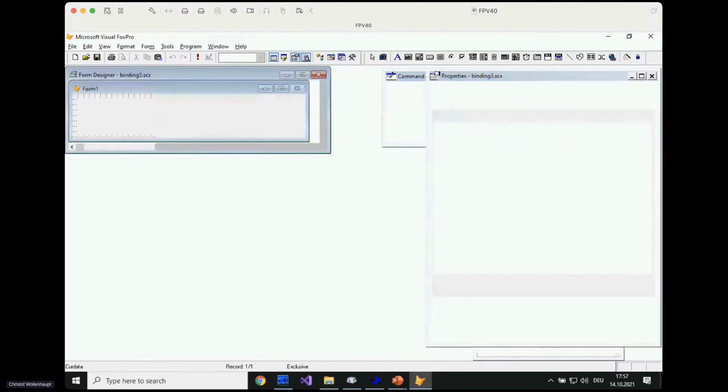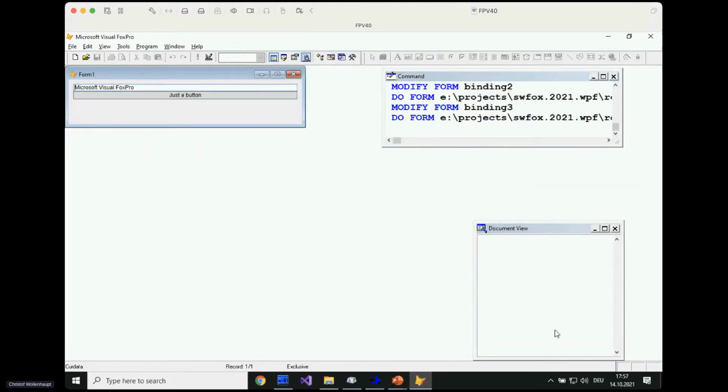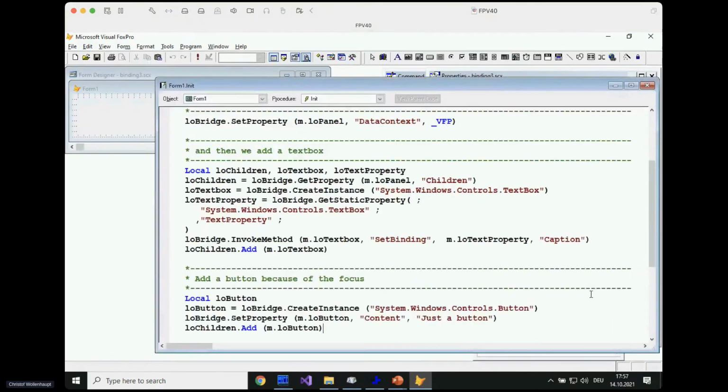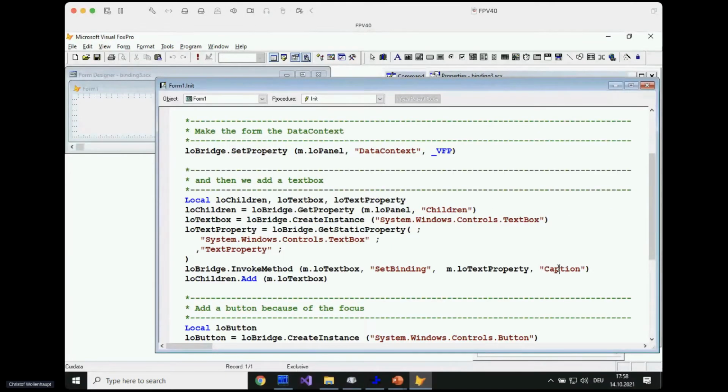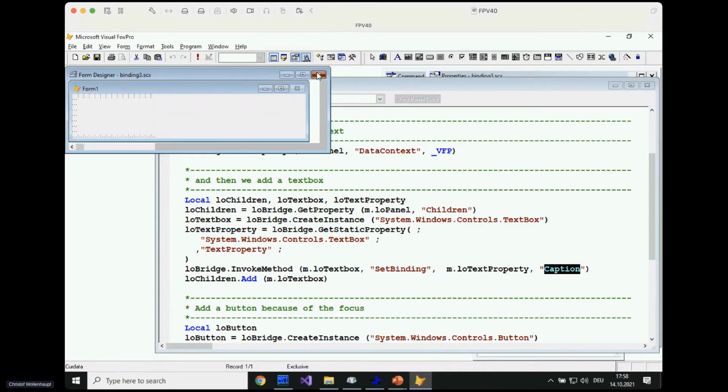When I run this, you see that I have the screen caption of my window. And if I enter something and leave the text box, you see that the screen window at the top updates. And if I change this back, it updates too. So it's a two-way binding, and it's live updating the underscore VFP caption object. So it should be simple. We just use some object here, set the property here, and you're good to go. Except that's not going to work.